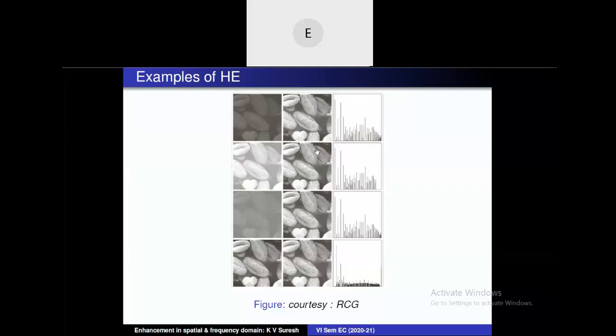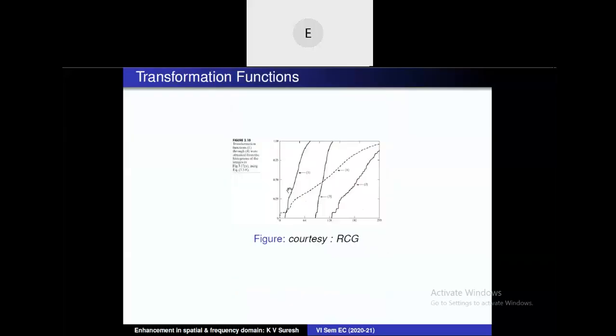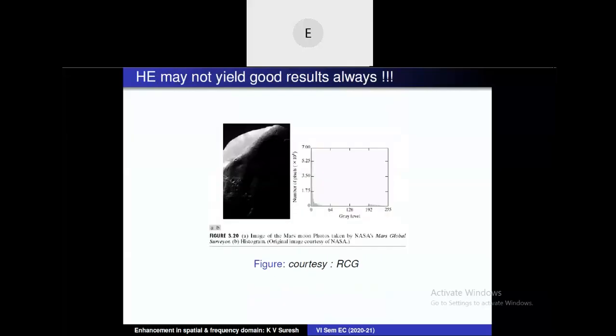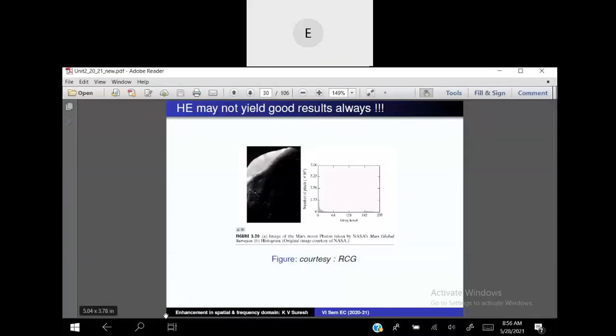This is a brighter image, and when I equalize it, this is what I get. This is a low contrast image. When I equalize it, this is what I'll get. And of course this is already a good uniform histogram. So that is why even if you perform histogram equalization, I don't think there is much change because the input itself is good. Okay, so these are the examples, and in fact these are the different transformation functions used for that. I think this concept cannot be explained now.